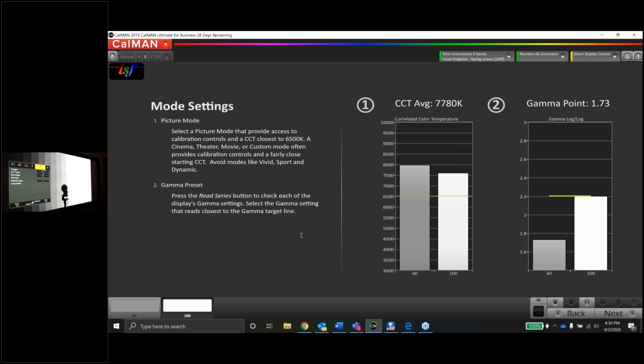And then we've got the lamp reset, the remote code, eco mode's already turned off. And finally is the information menu, which doesn't have any adjustments in there at all. It just tells us what's going on in software versions and firmware versions. So Chris, perhaps on this one, there may be no dynamic iris control on here.